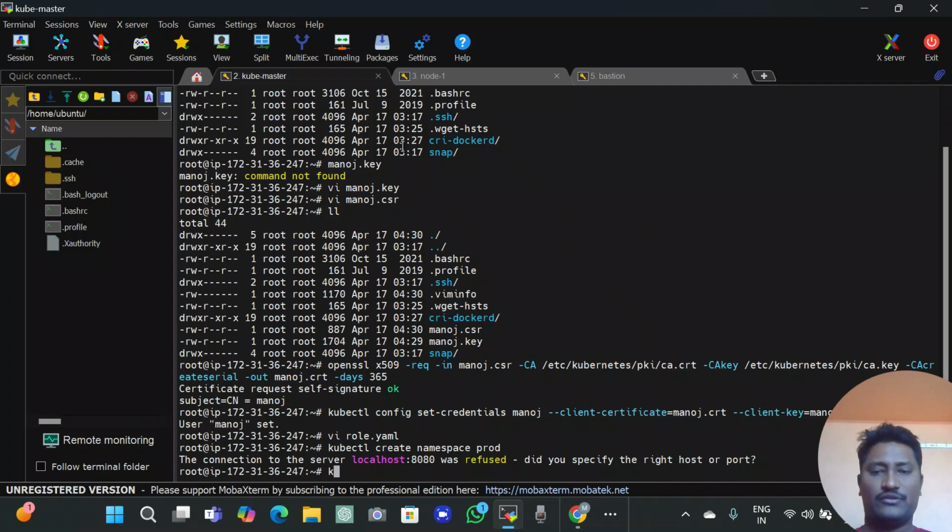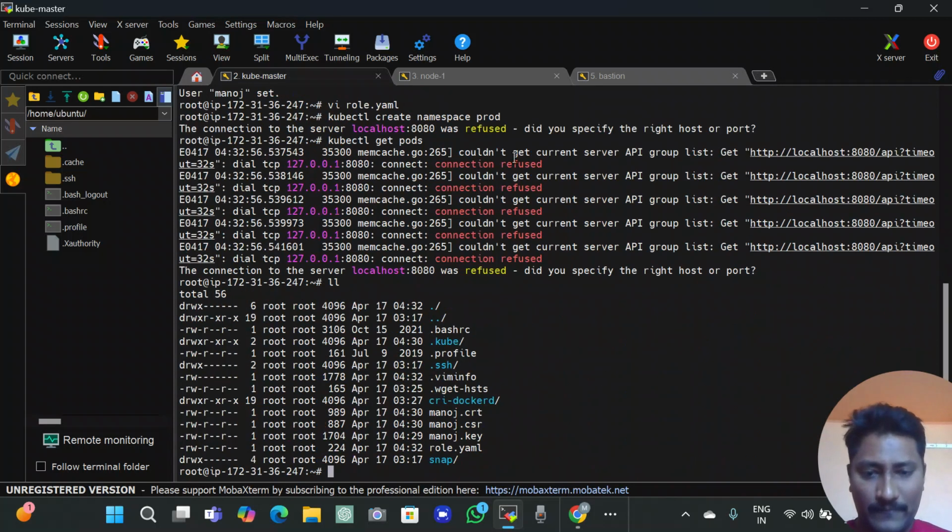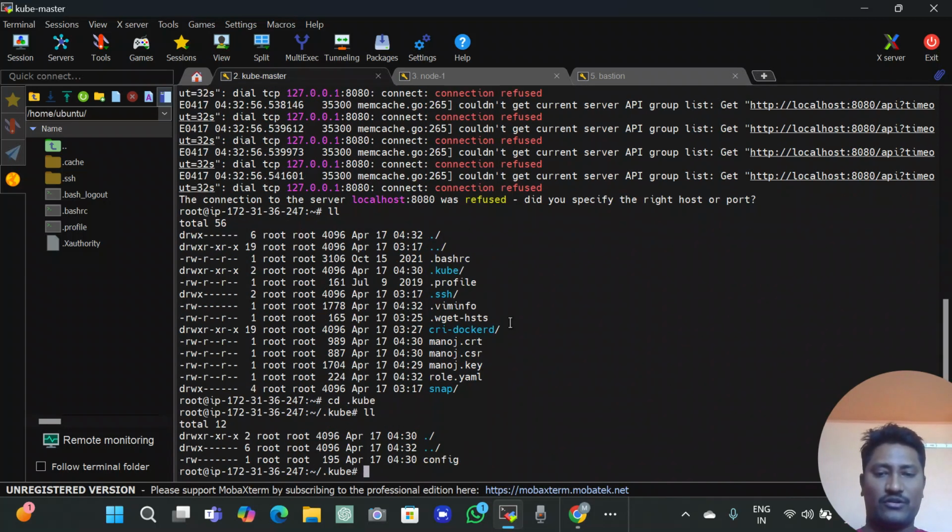What happened here? kubectl get pods. I think the .kube file is not there. Here it is there. What happened? Is there a config file or not? There is a config file too. Cat config file.